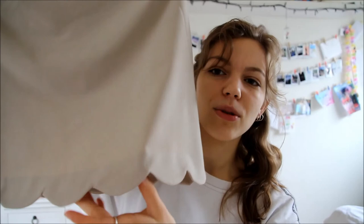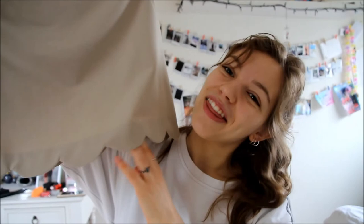I also had an order from ASOS and I got three things, but I only have two of them here to show you. The first one is this skirt — it's a pale grey, beige, pinkish color and it has a little fringe and a wave at the bottom. It's really, really great, I really like this. I've already worn it, that's why it's in my closet rather than still packaged.